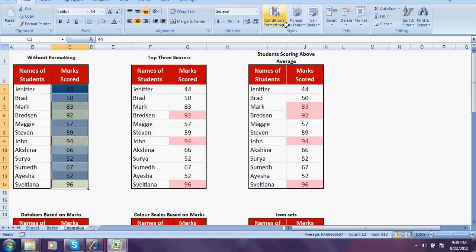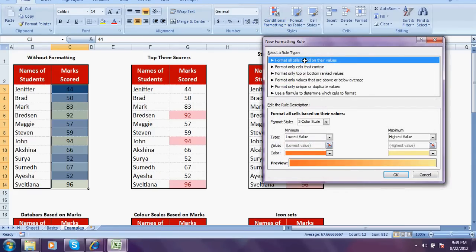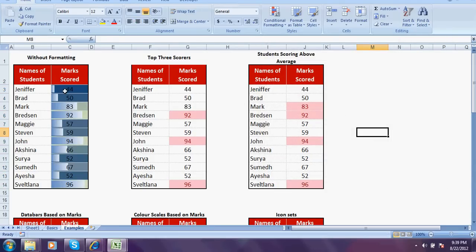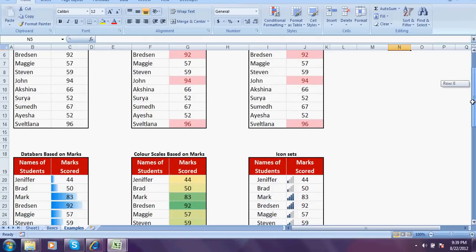Select the data, go over here, click on new rule, select format all cells based on their value. You can choose a 2 color scale, 3 color scale, or a data bar. Whatever you feel like, you can change that. This I have mixed and matched, your data bar as well as your color scale. Just clear the rules from this cell. This was something about the color scale.